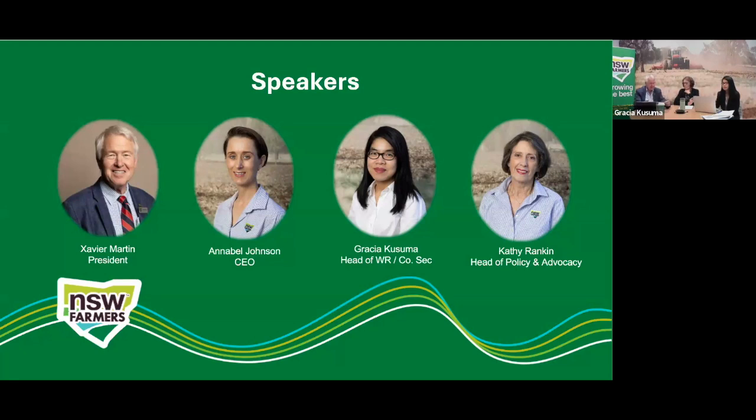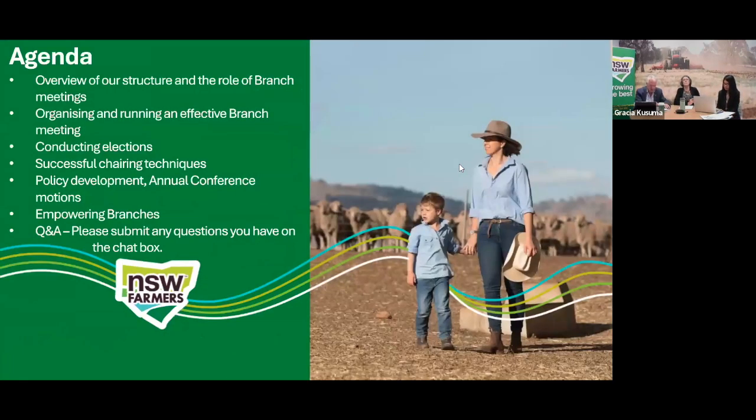So on our agenda this evening is going to be the overview of our structure and the role of branch meetings, organising and running an effective branch meeting, the conduct of elections, successful chairing techniques, policy development and annual conference resolutions, empowering branches, and then hopefully we'll have some time at the end for a Q&A session.